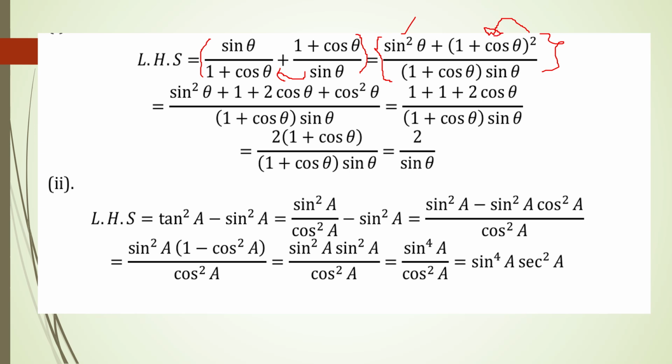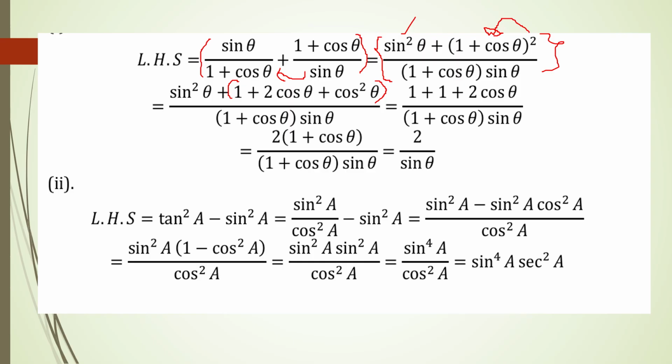Always wait to open up the brackets in the denominator. In other words, never simplify denominators before you simplify numerators. So we have to first simplify numerators alone, and then later we simplify the denominator, but always do not open brackets in the denominator. So when you open up this bracket, it's going to be the same as 1 plus 2 cos theta and then plus cos squared theta.